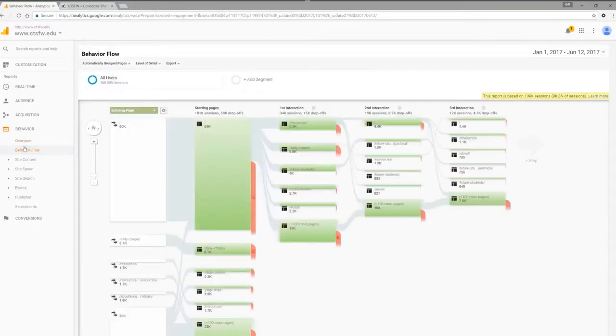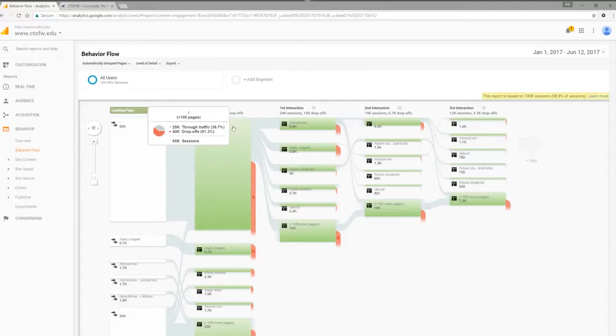All right, and what this is going to do is it's going to paint a picture for what happens. So the vast majority of our people come into the homepage, and like I said, because we've got computers for all our faculty and staff set to the seminary as a homepage, we see a big drop-off. Not everybody's necessarily, when they open their browser, wants to browse the seminary homepage. But you can see, a lot of times they're coming from that, they're going to daily chapel. Sometimes they're arriving on daily chapel. They bookmarked it, something similar. Same for resources. You can see some of those other options there.